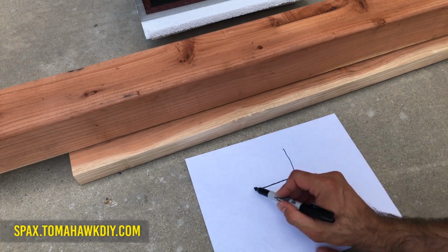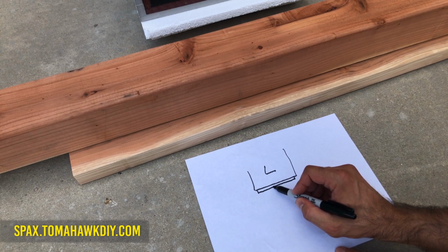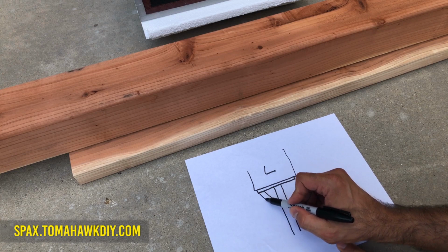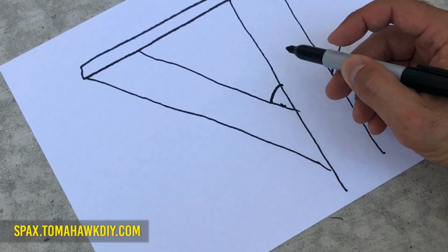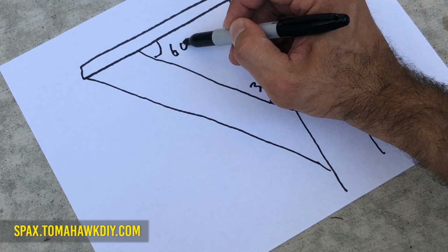Here's what we're going to do. Here's the library. Under the library, we've got that 2x6. In the center of the library, you're going to have the 4x4 post running down. And then I need to figure out how to cut to get my support post like so. So to do that, I'm going to zoom in on this area. So this angle is 30 degrees. We're going to have this one be 60 degrees.